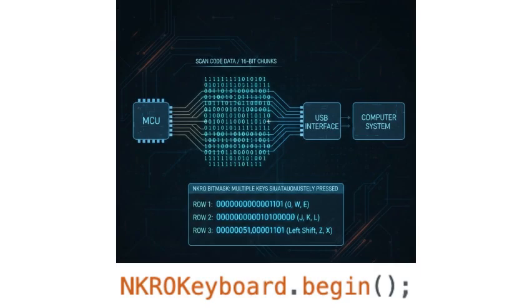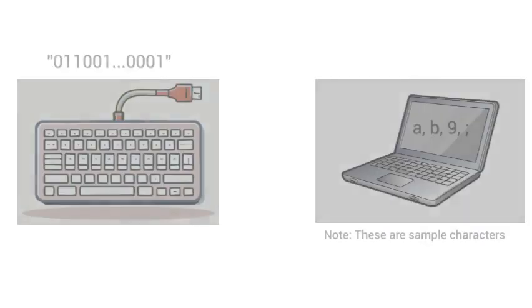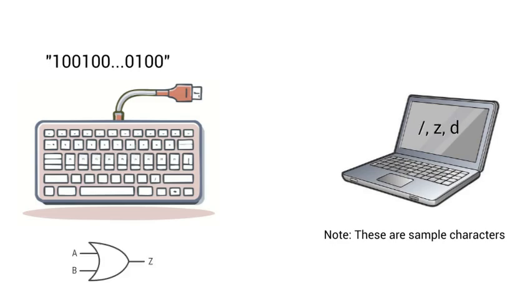As such, the firmware translates the matrix coordinates into a 256-bit bit mask, which is a 32-byte array, where every key has a dedicated bit. Using bitwise OR operations to update the report, the firmware then flips bits on and off according to the signal received and sends this map to the OS every time it polls or asks the device for an update.